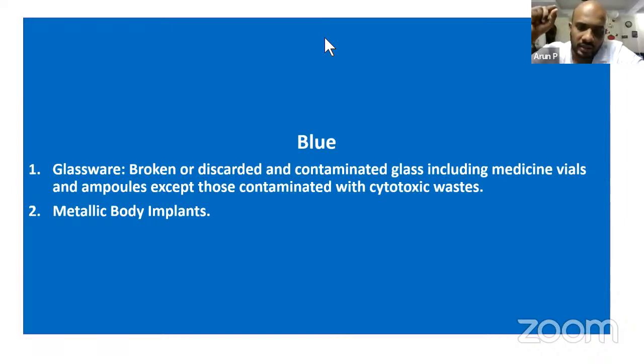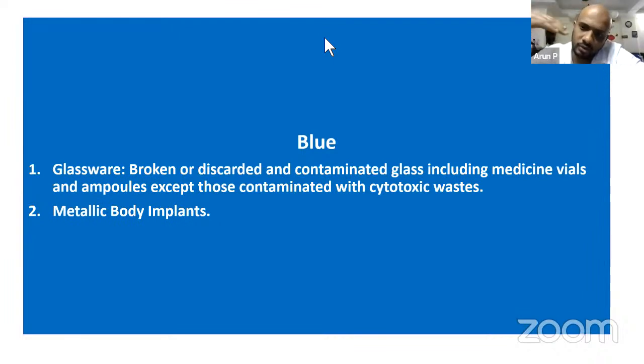So an MCQ was asked again, I think AIIMS 2018. They asked a very good MCQ. In an ophthalmology ward, a patient was admitted with retinoblastoma. The postgraduate resident who was posted on duty was supposed to give bevacizumab. Bevacizumab is an anti-VEGF inhibitor, so it is an anti-cancer drug. After giving bevacizumab, the intern has to discard the vial in which category of waste?